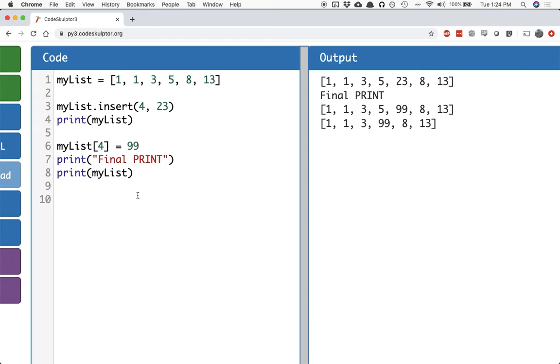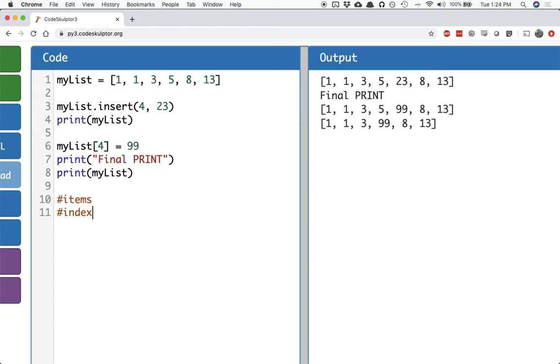A couple things that I want to mention just because I don't know if I've been super clear with the vocabulary in the first two lessons. We have items in your list and the indexes of your list, or the indices. The items in your list are literally the things in your list, right? So this item over here is 1. It's the value 1, right? This item over here, this is another item on my list. It's holding the value 3.